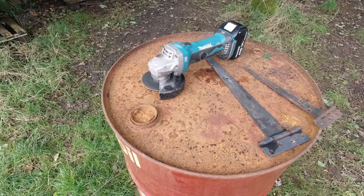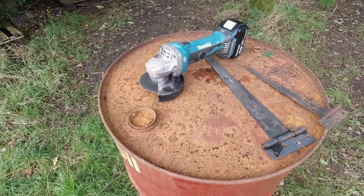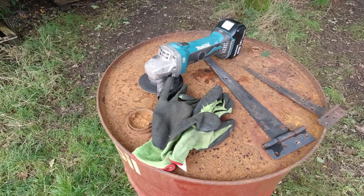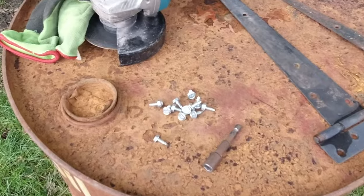You'll also need something to cut out a hole. So I'm going to use an angle grinder today. You'll need a pair of gloves to make sure your fingers stay on your hands. Some self-tapping screws.